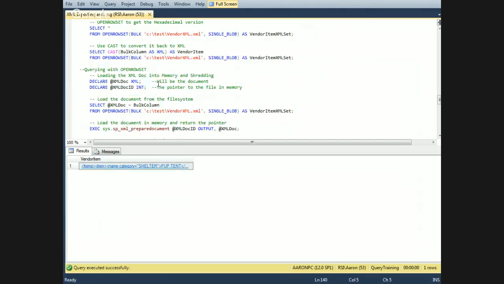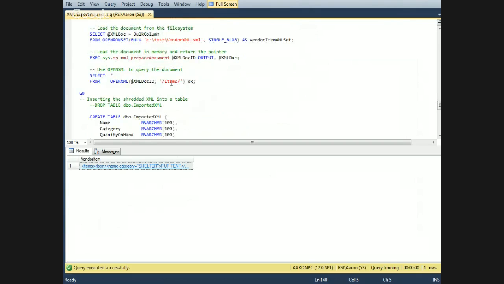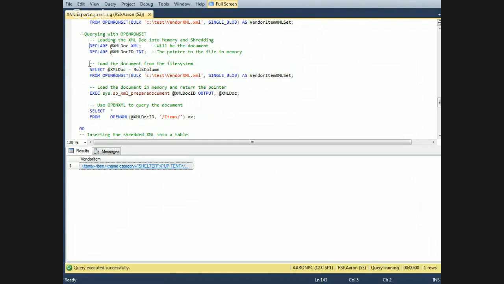So how can we get that into a table? We'll get to that. So I'm going to do OPENROWSET, or treat it as a table. We use OPENROWSET, reading from that file into an XML document variable. To select from that, we have to do prepare document, give it a pointer, just an integer, and then we can select from that document using OpenXML. So we'll run that.